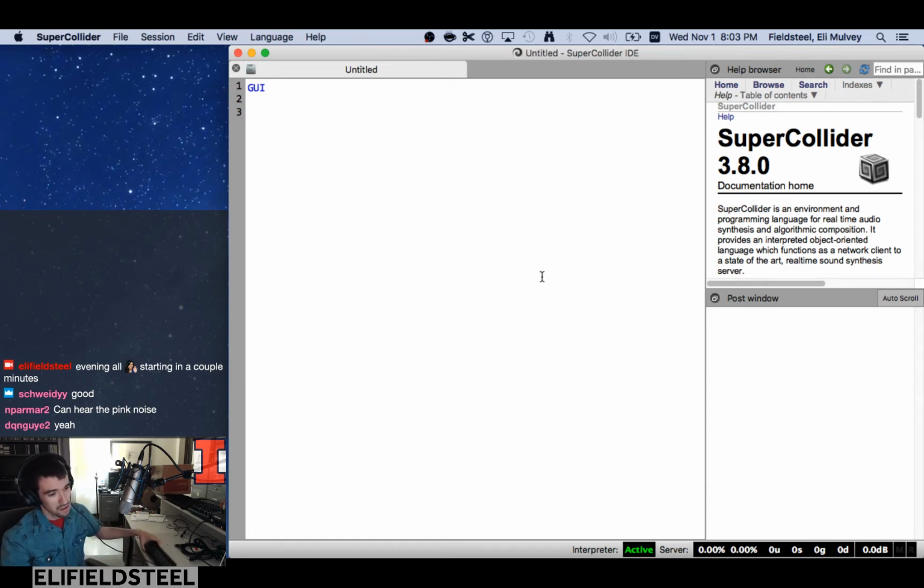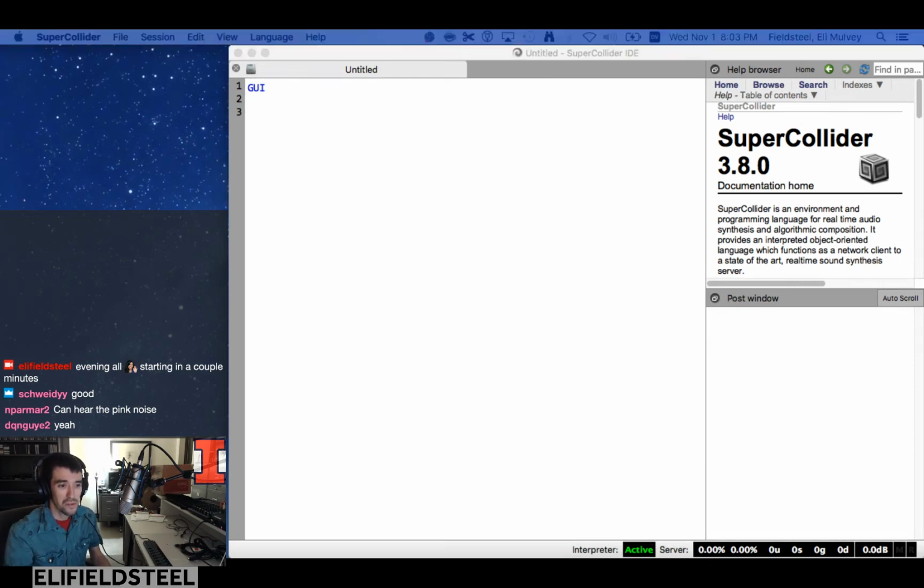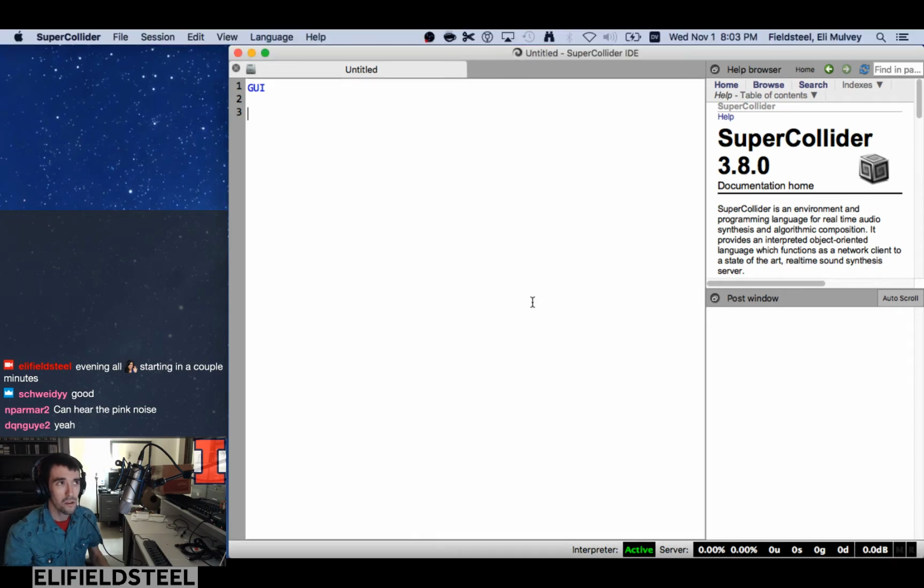I've also got this Korg nano control over here. So I'd also like to get moving one of these faders to actually move a slider on screen. So it's going to be a lot of fun. And we'll try to get through as much as we can. And we'll see where we go.